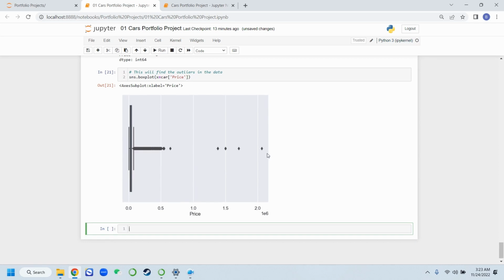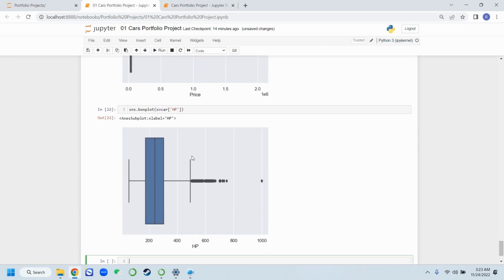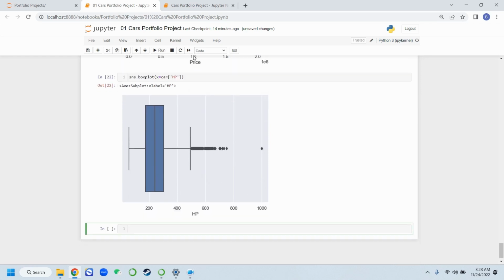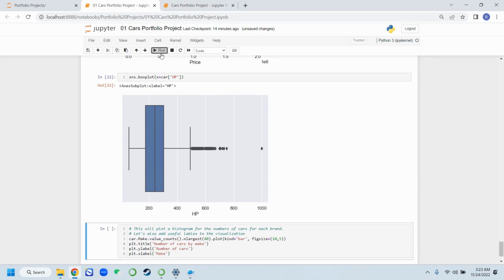These are probably going to be very expensive sports cars. Let's take another look, but let's use a box plot this time. And here we go. We're looking at pretty much the same thing. There's that outlier. Here are the deviations, the standard. All right, so we have another data visualization.